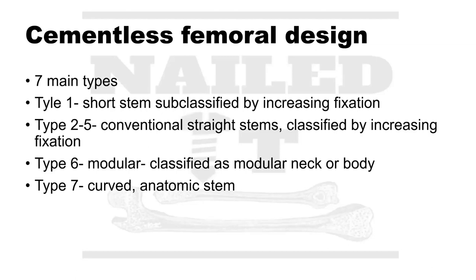So those are the general overview of things. You start off with a monoblock back in the day, where your stem and your head were all one piece. But now it's a little bit different. Our stem and our head are different pieces. And we talked about ingrowth versus ongrowth, and some of the different surfacing for these different types of implants.